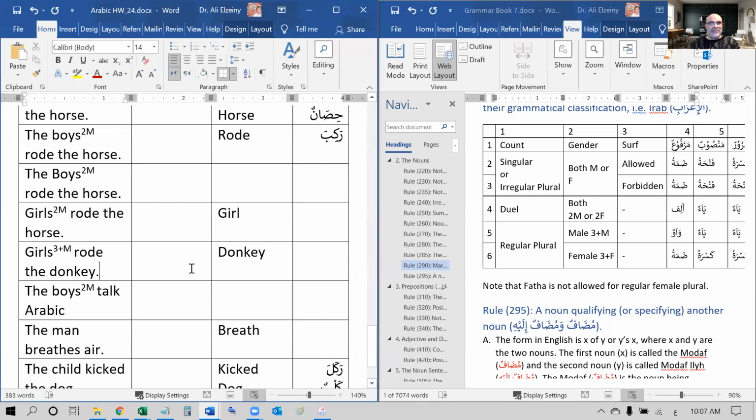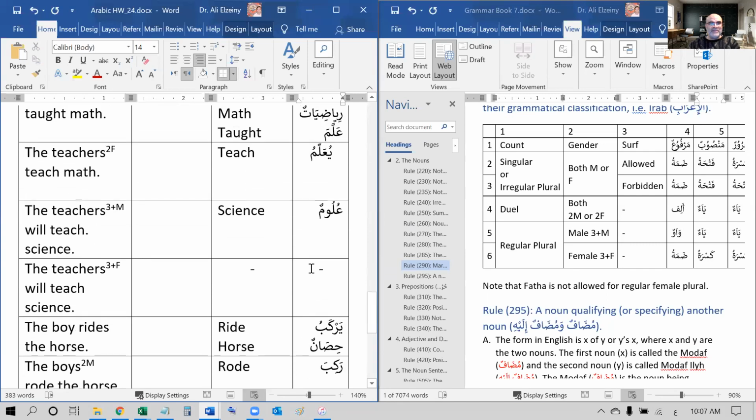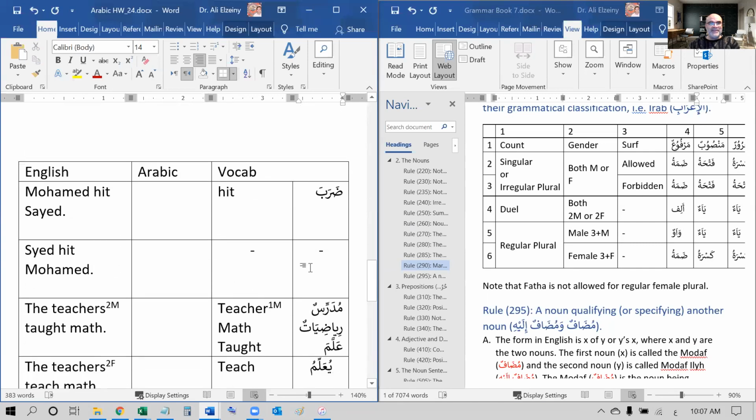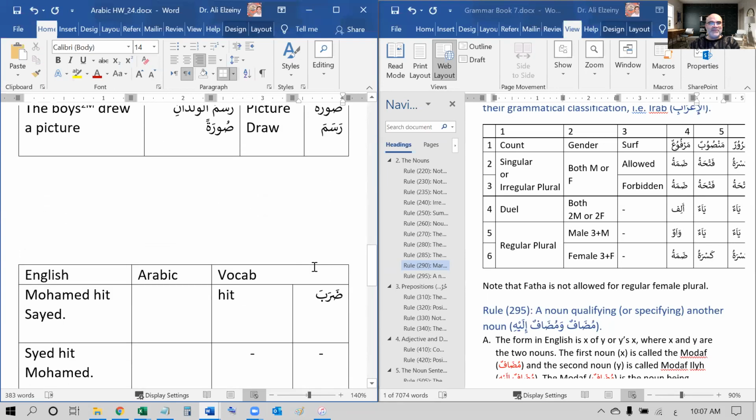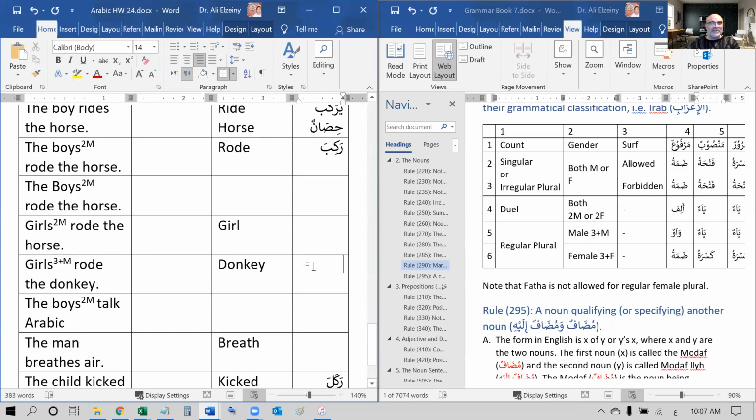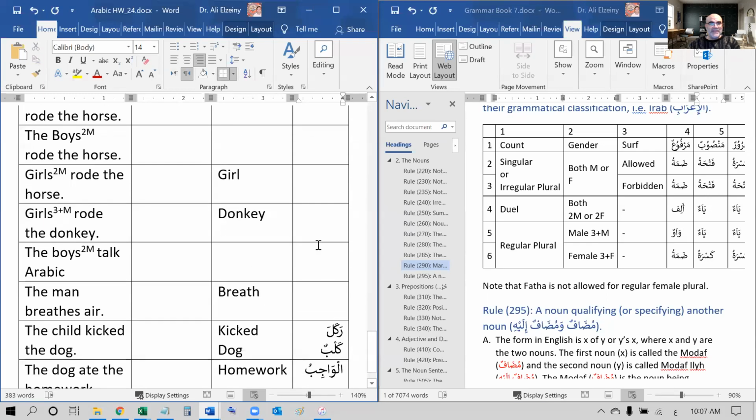Girls rode the donkey. And donkey, was it given? No, we haven't used it before, so. Donkey is Himar. Himarun.